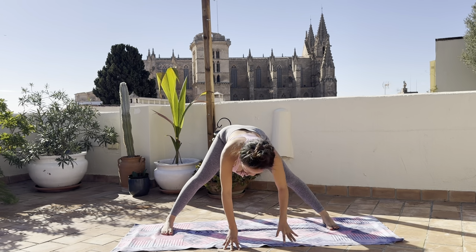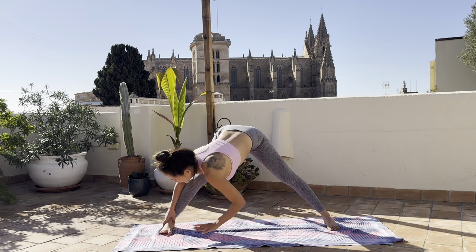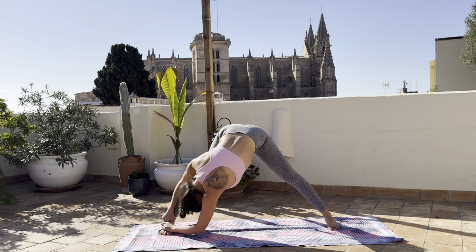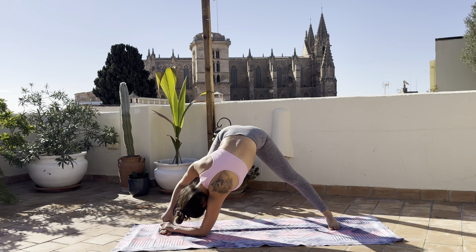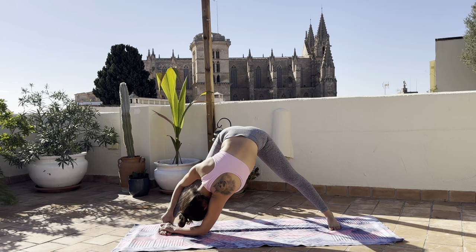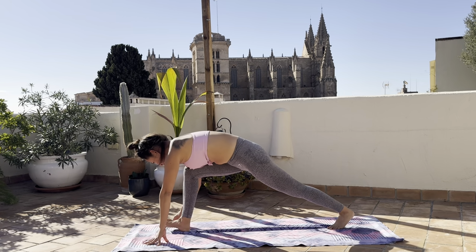Inhale back to center, halfway lift, exhale fold towards the right foot. Keep your weight evenly distributed on both feet, even if you are folding towards the right side. You can feel the edge of your left foot also pressing down through the mat. And we pivot our body to face forward once again.